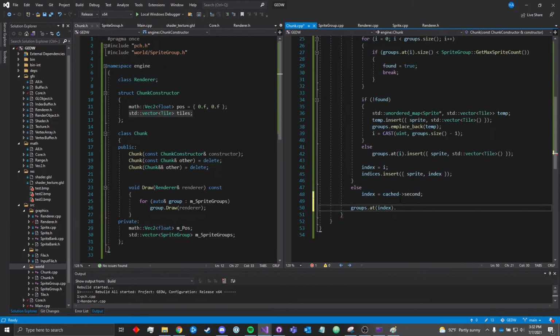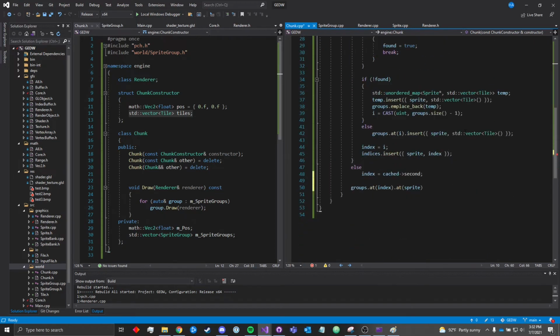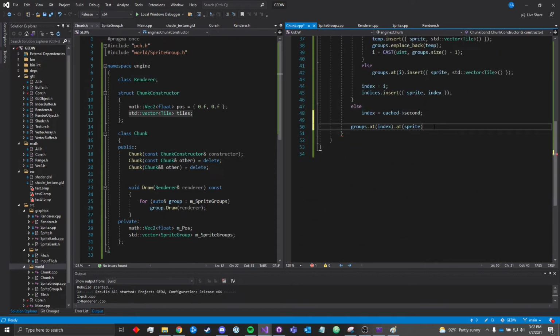So groups.at(index).at(sprite), because groups.at(index) returns a map, and then map.at(sprite), the current sprite, gives us a vector of tiles to actually add to. So vector.push_back(tile), or emplace_back, it doesn't matter. And there we go.